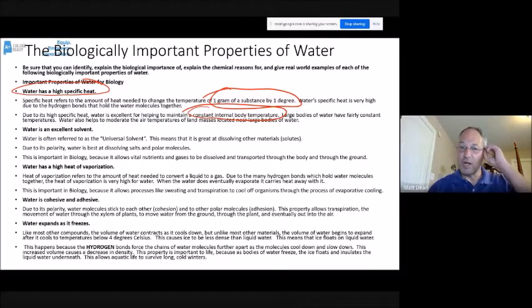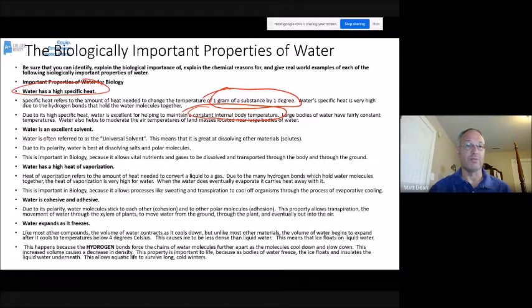Water's high specific heat is also important for environments that are near large bodies of water, coastal areas. They have a much more moderate temperature than places that are away from bodies of water, because the water helps to moderate both the air temperature and the temperature of the water itself. So water helps to create a constant internal environment, and it also helps to create a more stable external environment for organisms.